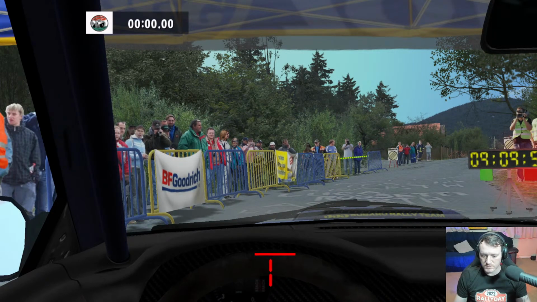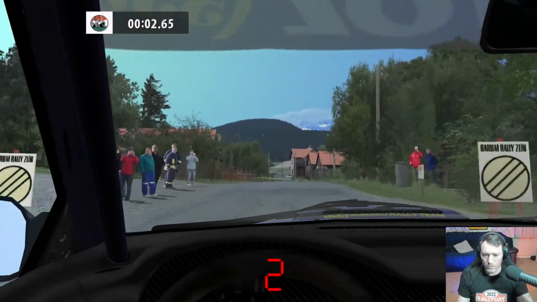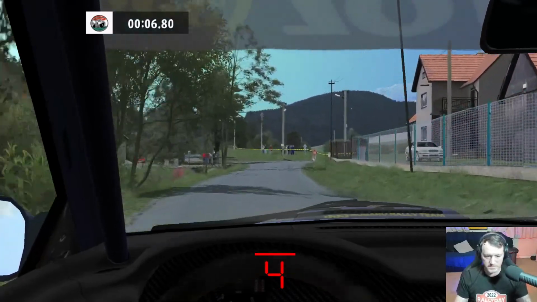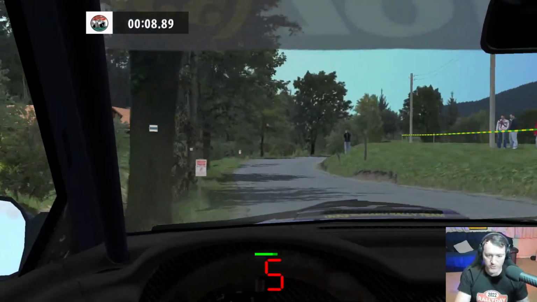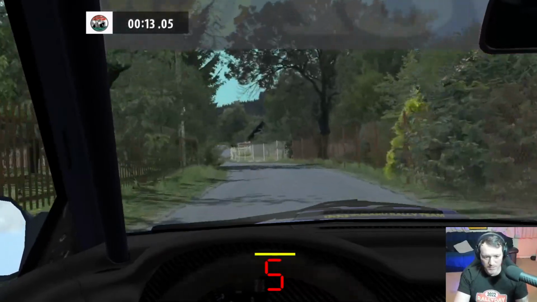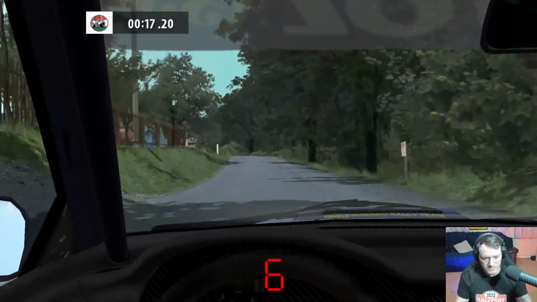3, 2, 1, go. Bridge into 6 left, 100. 6 left, don't cut, 6 right. I can really feel the changes in the force feedback. Keep right. It might be because I'm just used to WRC generations. Cut 100. Flat left, cut 160.